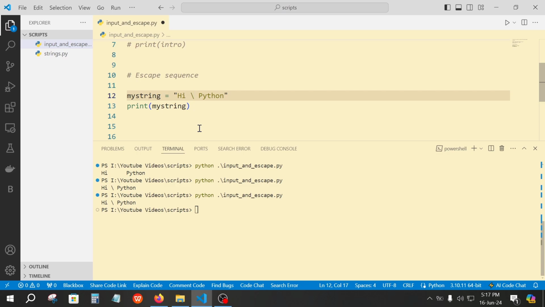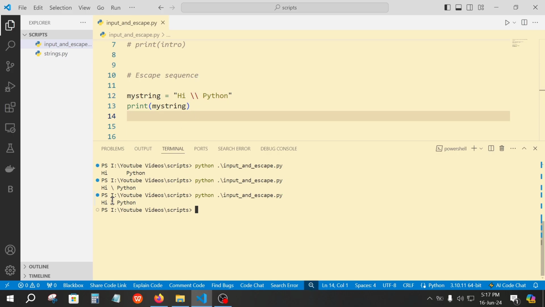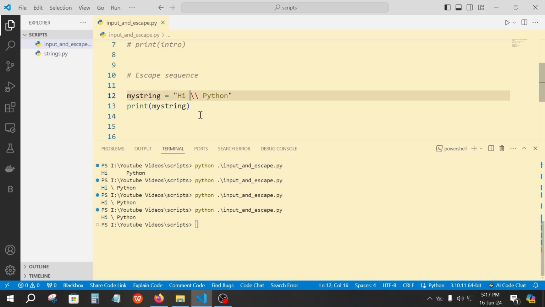A backslash is also part of a string. So if you type it one time, then it will print it because it is a simple string. But if we type it two times, then the first backslash is for the escape sequence, and the second one is a normal string. So if you use two backslashes, the output will print one backslash. Let's try it with some other backslashes.